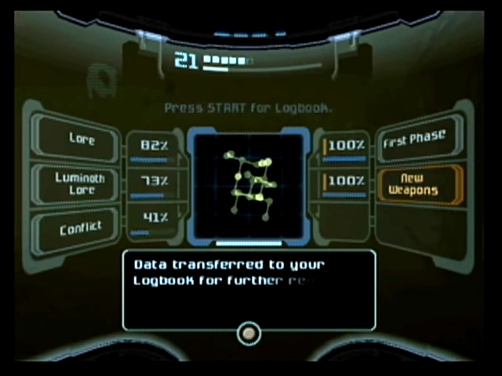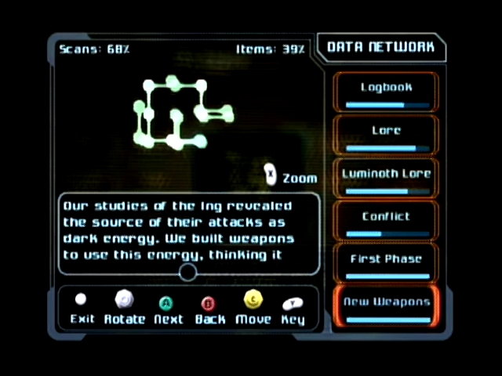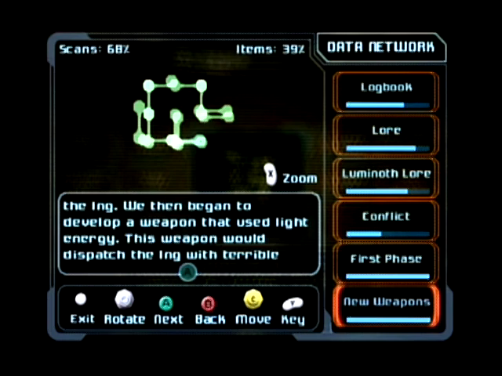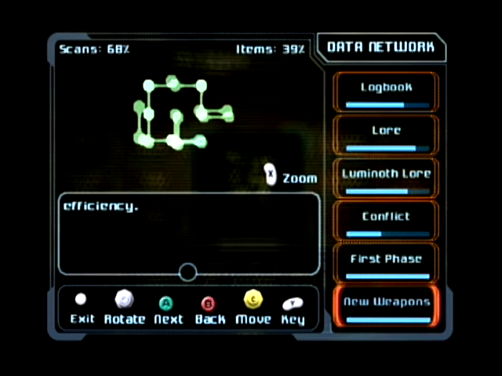New weapons. Our studies of the Ain revealed the source of their attacks as dark energy. We built weapons to use this energy, thinking it could overload enemy targets and eliminate them. We soon learned our error, as the dark beam was not of great effect on the Ain. We then began to develop a weapon that used light energy. This weapon would dispatch the Ain with terrible efficiency.